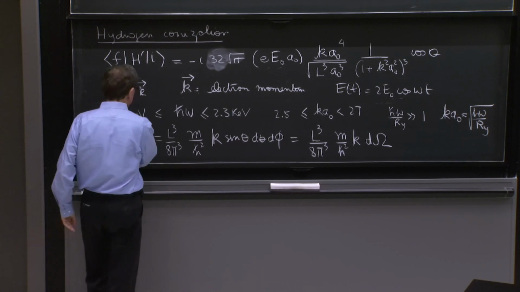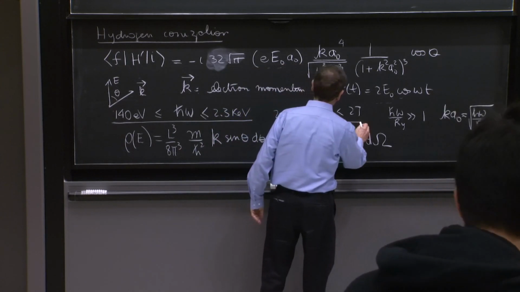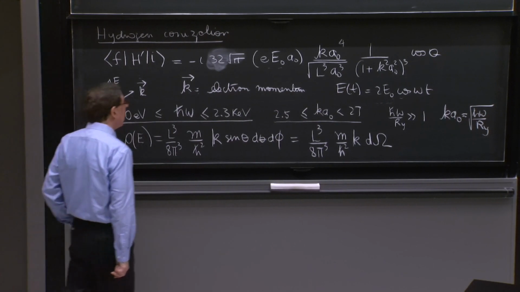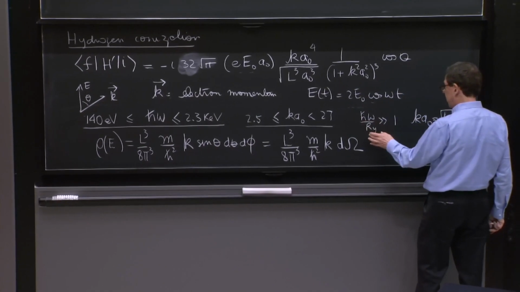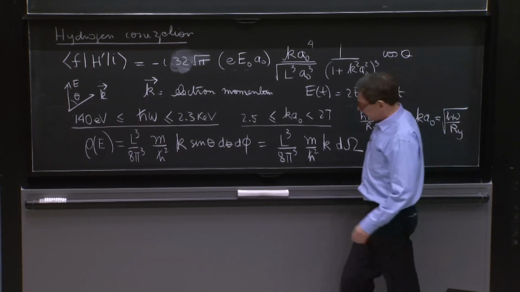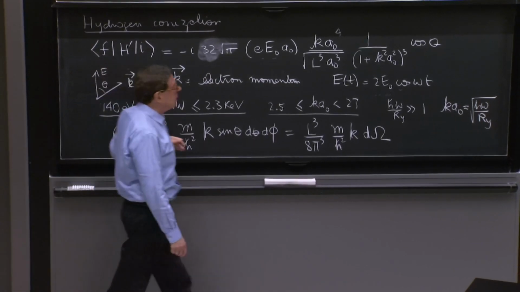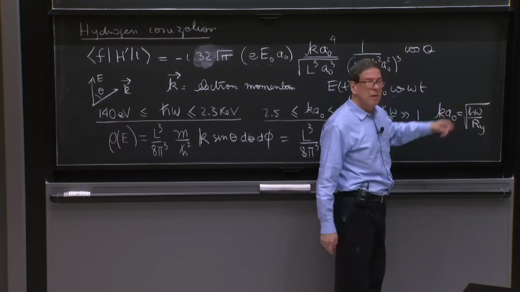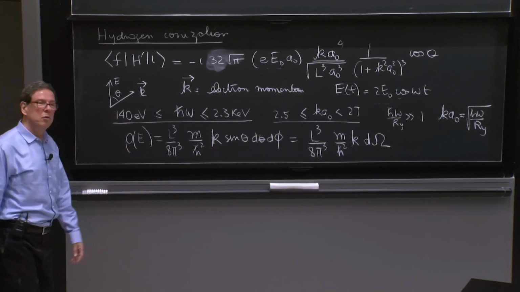So these ranges translate to these ranges for the momentum of the electron. And if, as required, the energy of the photon is significantly bigger than a Rydberg, which is the 13.6 eV, this is like 10 Rydbergs in here, then the momentum of the electron is given by this formula to a good approximation. It's essentially the energy of the photon times the square root of that.